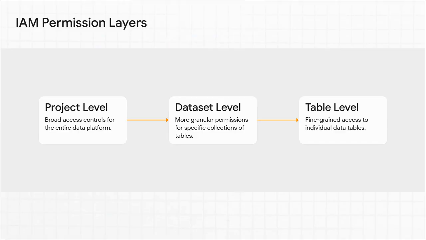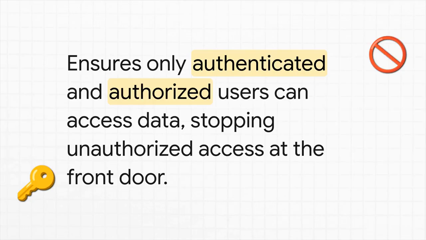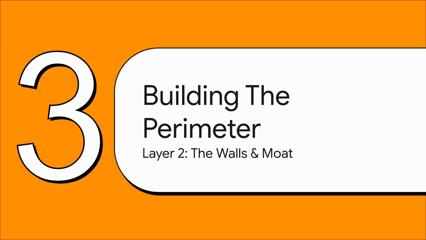Now, what's really powerful here is how GCP lets you apply these controls with just incredible precision. As you can see, you can start really broad at the project level, maybe give a whole team view-only access. Then you can get way more granular at the dataset level. And finally, you can drill all the way down to grant access to one single specific table. This hierarchy is absolutely key for fine-tuning your permissions. So here's the bottom line. This layered permission model is your first and, frankly, most important line of defense. It makes sure that only the right people with the right permissions can even get to the front door of your data. Okay, let's move on to our next layer and see how this all builds up.